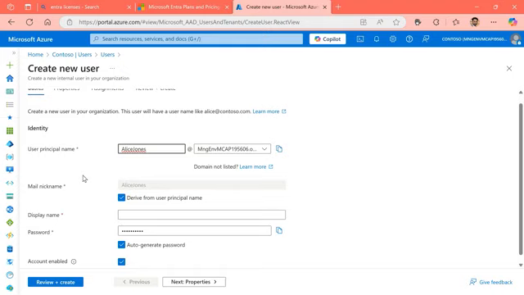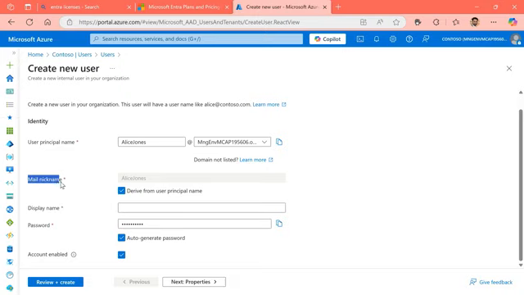Now, as part of this setup, as you can see, currently it's going on to the domain name that I have registered in my environment, and is registering this account on that name at the moment. Now, if I wanted to bring in certain other details like my domain name.com or any other sites that I have registered, I might want to do that as bringing in custom domains to the setup, which we'll look at in the next module.